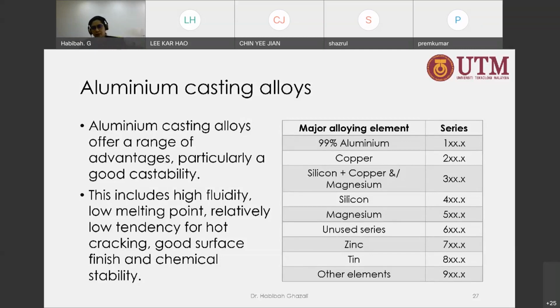And for the 2000 series and the 200 series, they also have copper as the alloying element. But here, the amount of copper is much higher. So it's not possible for us to shape them into the final product through machining. Instead, we need to cast them. So the only difference between them is that one can be shaped through machining. The other one, because of the higher percentage of alloying element, needs to be cast.